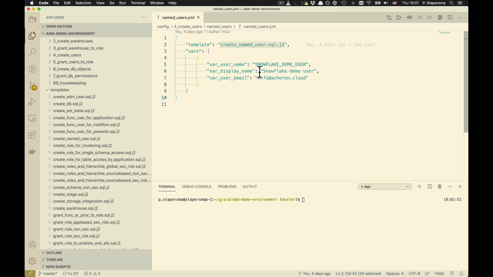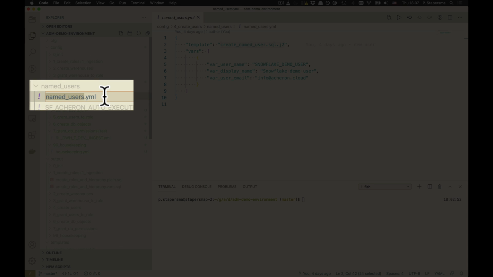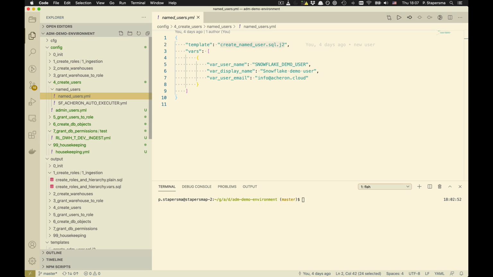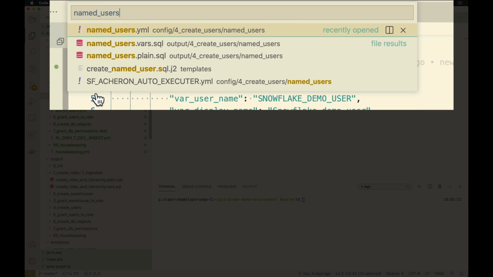I think it's also nice to show you already what this configuration will create as output. So for that, I'm going to copy the name, and every YAML configuration will be converted into an SQL file with the same name. So it's very handy in Visual Code that you can just search for named user.